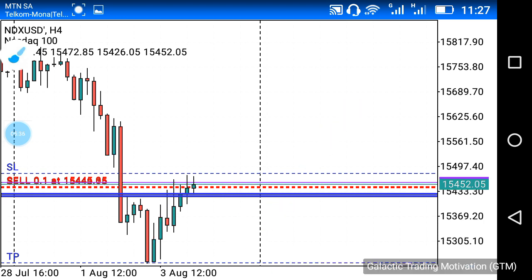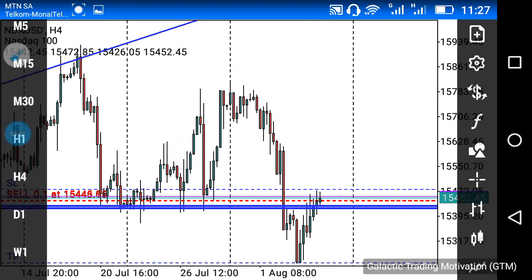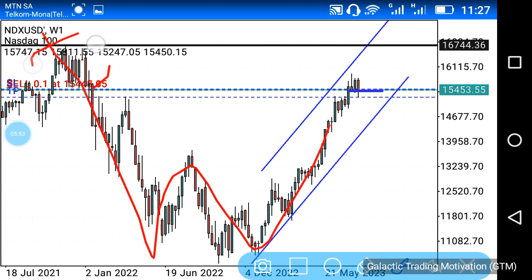But in as far as Nasdaq 100 goes, we are in a bullish market, and I don't think we should necessarily be looking for those selling opportunities. As I said, guys, if we can just go back to the weekly chart. On the weekly chart, we have this huge W over here, which started at this point, and ideally we want to see the market move all the way to that level to complete that structure.